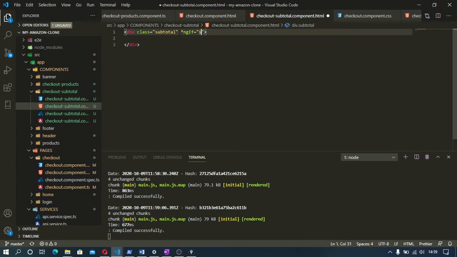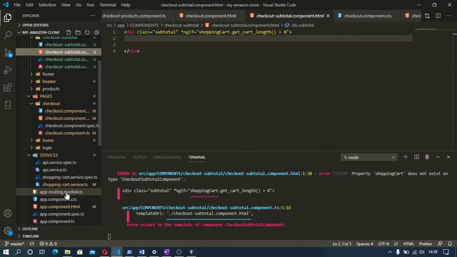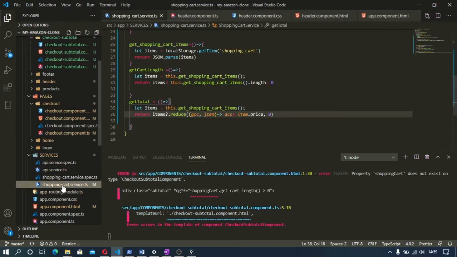So you're going to show this if the cart length, shopping cart, it was getCartLength. Oh, that's how we call the function. Is greater than 0. So we'll only show if the shopping cart is not empty.